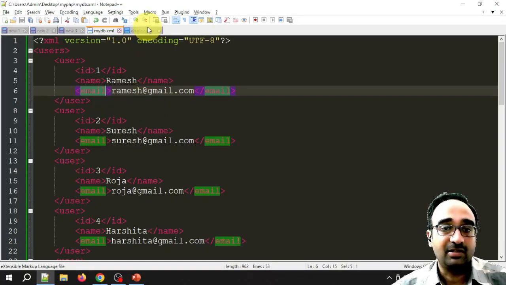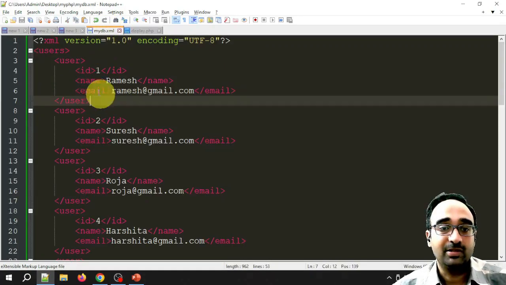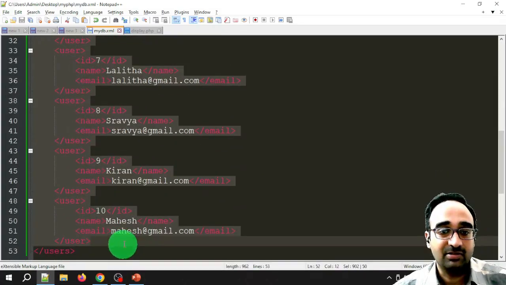In xpath, the value we give is whichever element we want to navigate. So here I am giving /user. That means in this entire XML file, I am getting all the data related to user. That means it will give me all the 10 users' data.